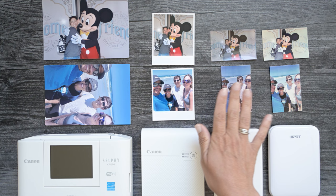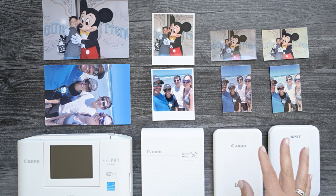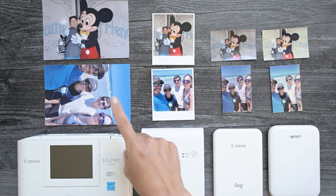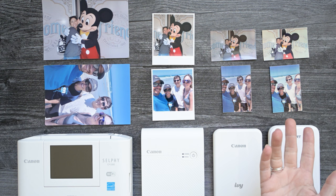I did have a sprocket at one time too, but I bought it from Costco years ago, brought it home, printed like one picture and hated the quality and returned it. But looking back on it, I think it was probably this kind of quality right here — I was just used to this quality. So I kind of want to try an HP Sprocket again. Let me know if you guys have one and if you like the quality.